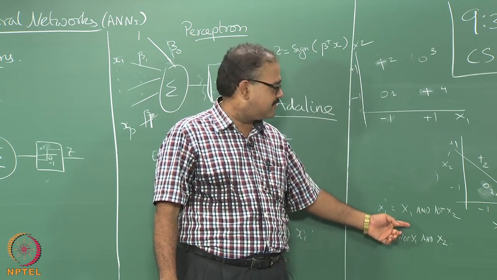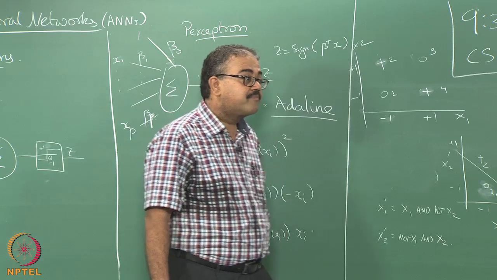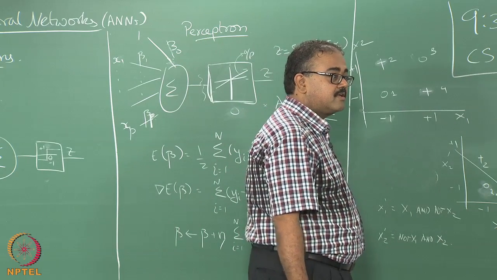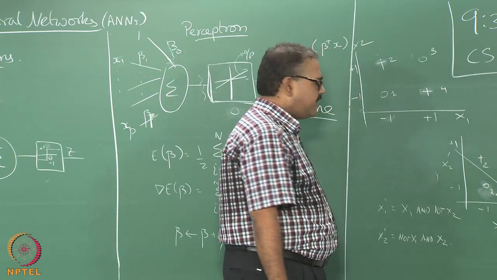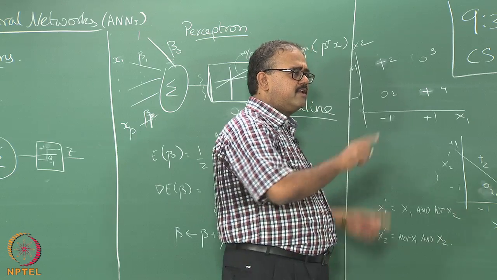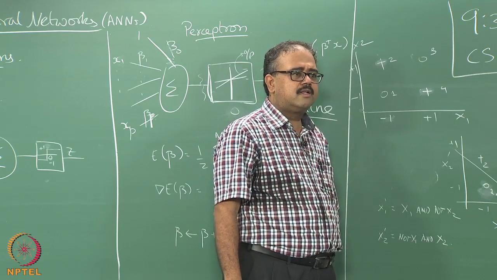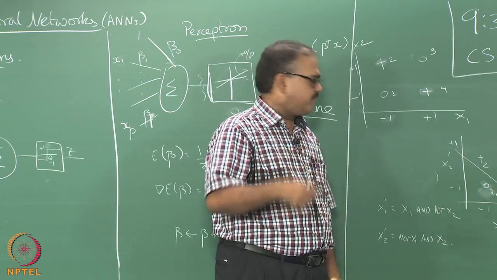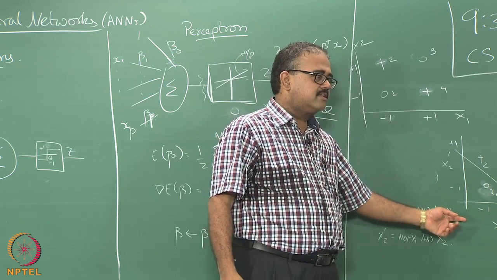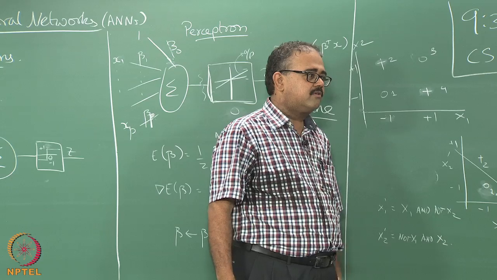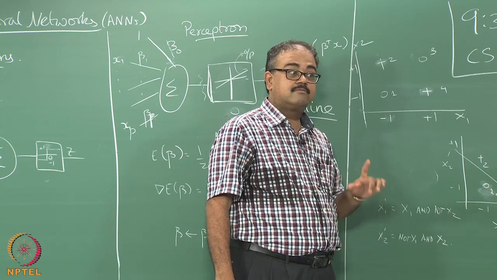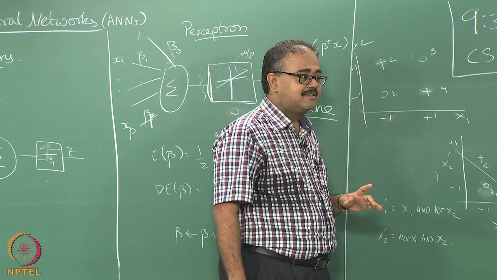You need 2 for each of them. 1 for the AND and 1 for the NOT. Do you need to do a NOT? Can I feed in x2 to that? Can you do a NOT? Okay, if you invert it. How? So if I can do x1 and x2, is it sufficient to invert the weight on x2 to get x1 and not x2? You have to think and answer.